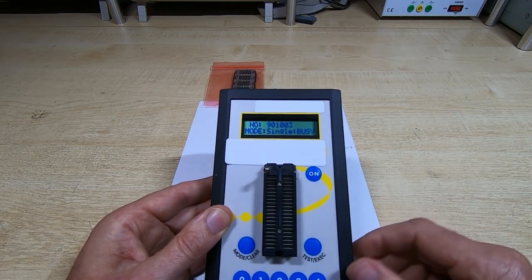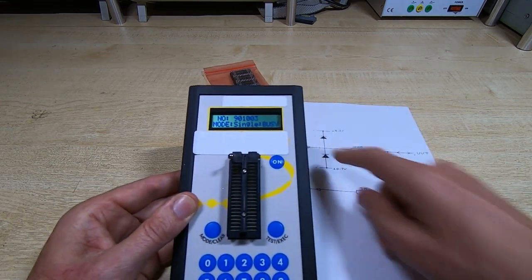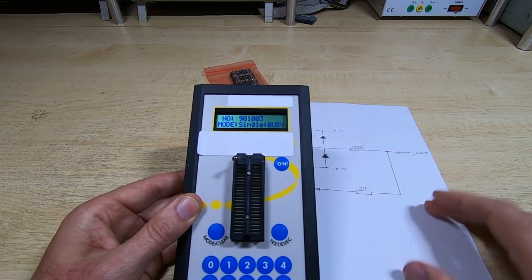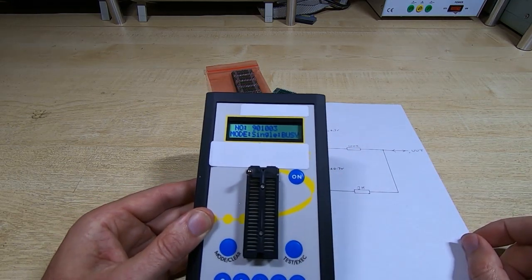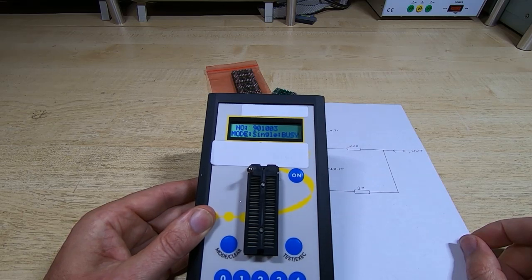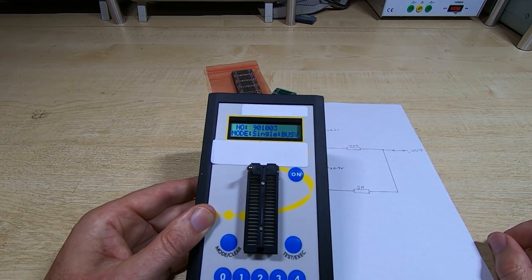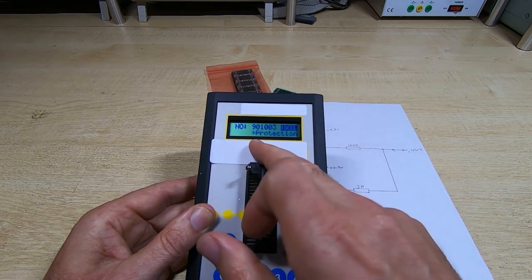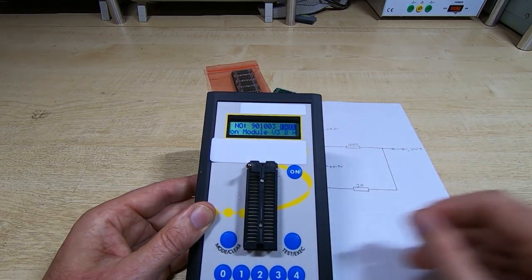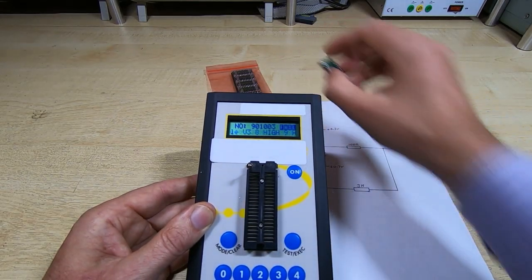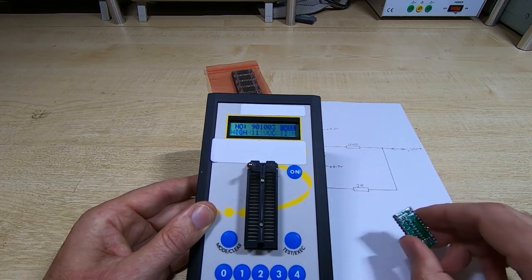I'll test it first without a module fitted. You can see it's saying busy - the test takes quite a while. It's about 1700 individual tests that it carries out. This is testing every single node with every single permutation in all possible directions. There is no other more in-depth testing I can do. This should of course fail because we don't have a module plugged in, and it has indeed failed. It will now tell us what all the failures are.